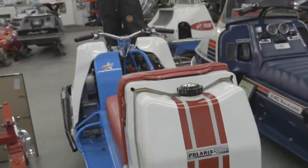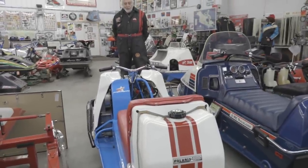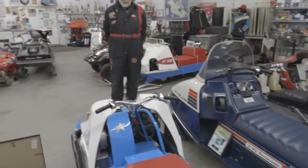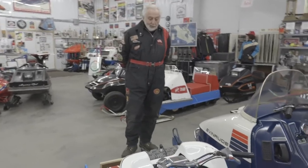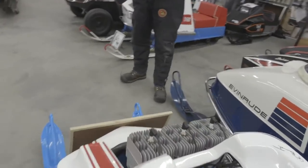And that was the main thing, the clutching. Polaris always had good motors, but they weren't as powerful as Rotax, but the clutching was the answer. And that's how they won so many races, and why they did so good. It was the clutching. That's where a lot of manufacturers didn't have their own clutch or their own concept, and the horsepower was going faster than the clutching and the drive belts and stuff. And so they were far ahead in that respect. They did it right.